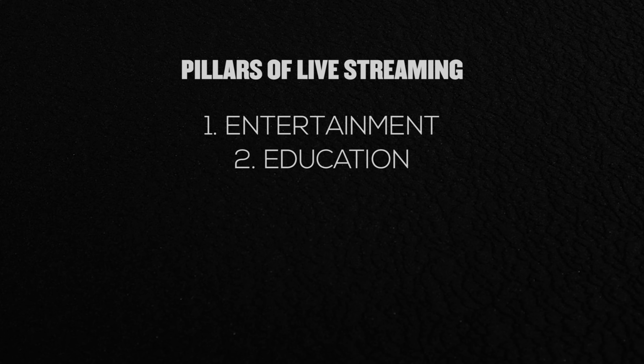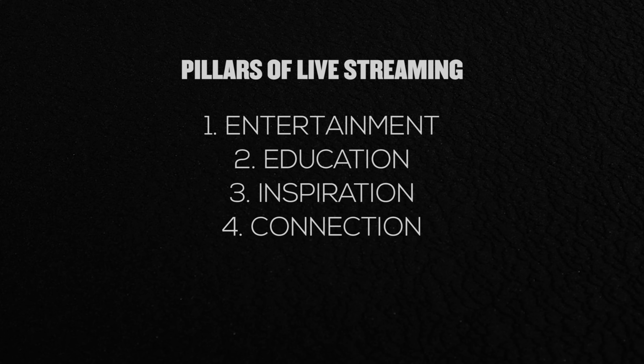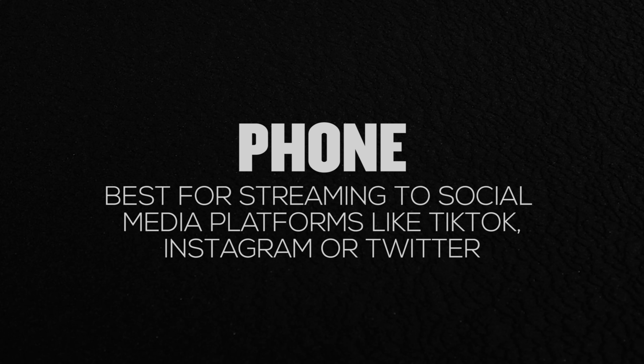So typically there are 4 pillars of live streaming that you can use to help build engagement and view time. There's entertainment, education, inspiration, and connection. So truth be told, there are 2 ways to live stream. You can either do it with your phone or you can do it with a computer. First, we'll talk about the phone.